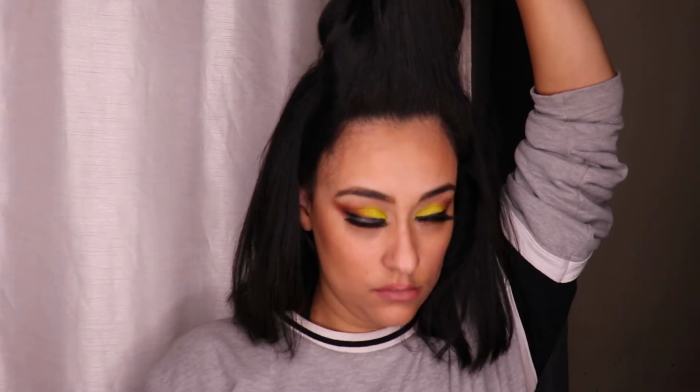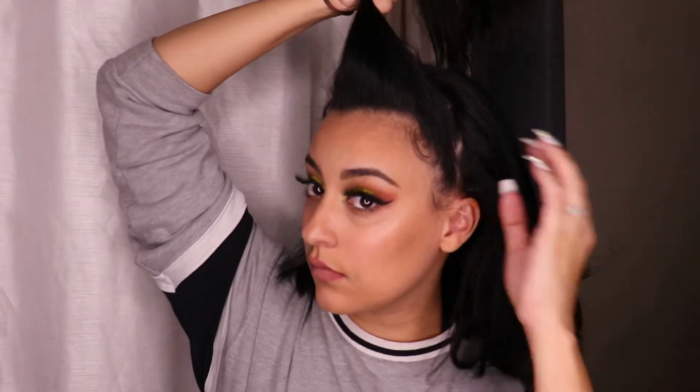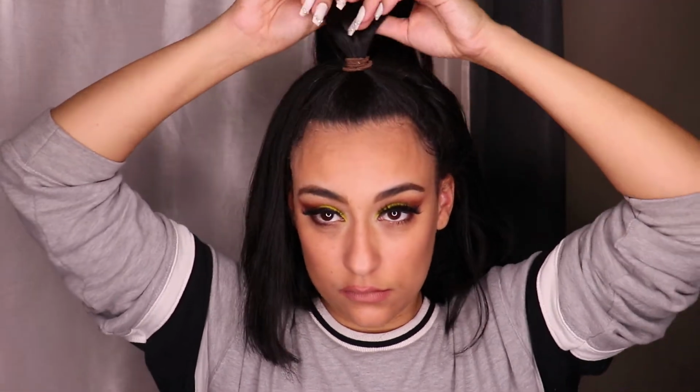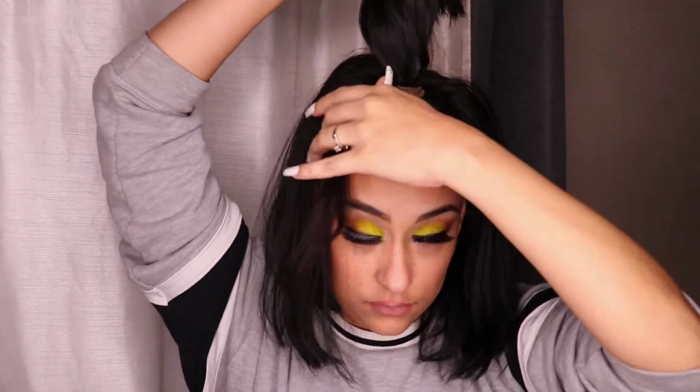A little tip you guys can do for any sparse areas or balding areas in the front of your head is to apply eyeshadow with a brush, a big blush brush or just a powder brush. Apply it to those areas and match your hair. I was not going anywhere, and honestly I'm not worried about me going bald. But if you are, that's a little trick I learned. You can just take some eyeshadow to your forehead and it looks very natural, by the way.